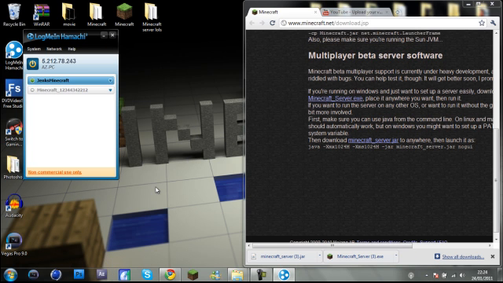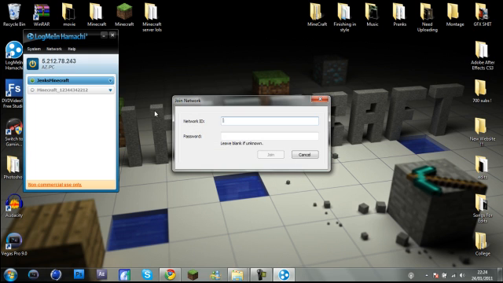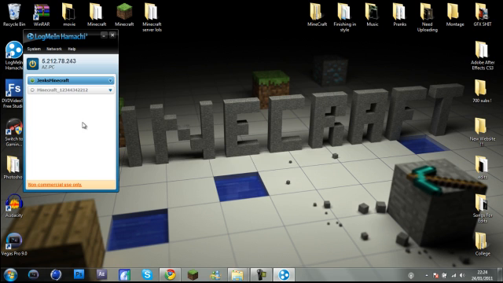Now, this is how your friends join your server in the private match. They have to download Hamachi as well. When they've got Hamachi, they just need to go to join an existing network, and they need to type in the ID of it, so you need to tell them your ID, which is Jenks Minecraft. So say, right, the network ID is Jenks Minecraft, the password is Jenks has a big penis. I recommend a smaller password than that. And then they just click join and they'll be on your IP address with you.